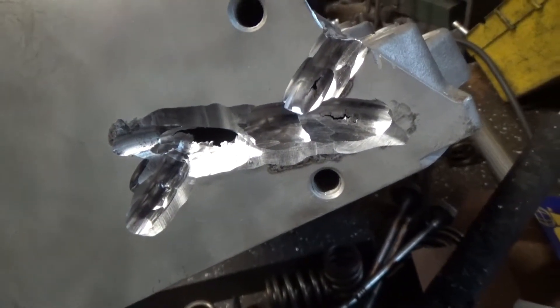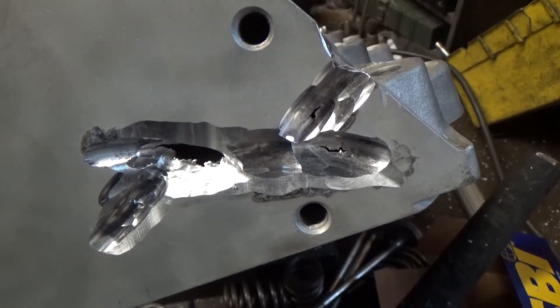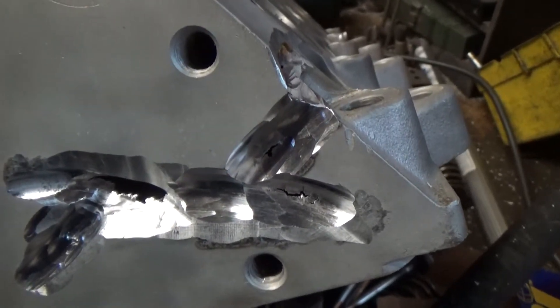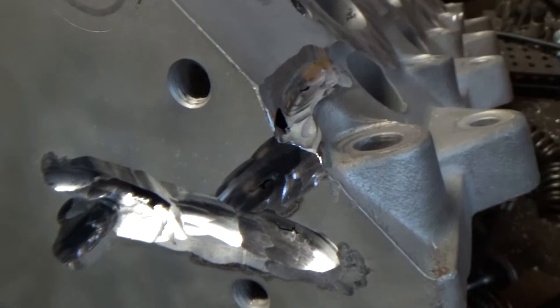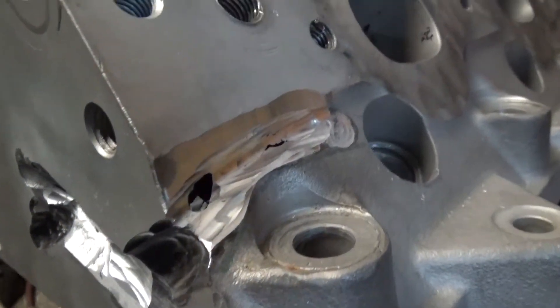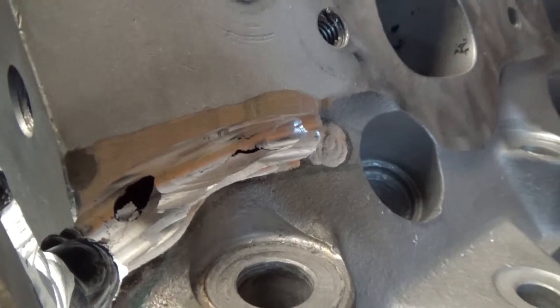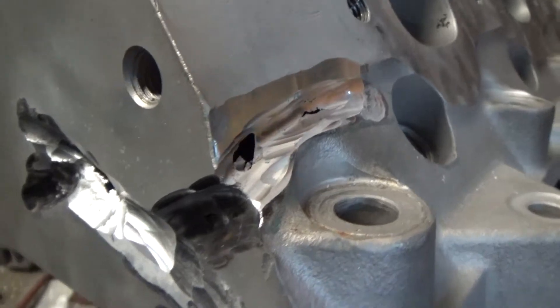Okay, here we are with the crack all carved out. We're down to bright, shiny metal. These ends are not nearly as thick as I would have guessed that they would be. It didn't take too much for us to go ahead and break through. But that's okay. Now we know we're at the end of the crack, and we can fill that up, and massage it off, and it should be just fine.